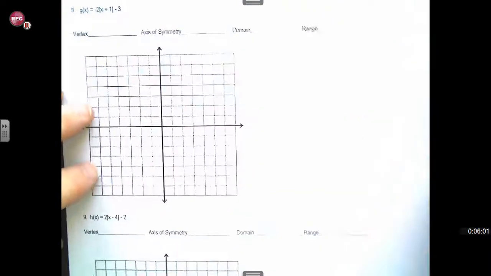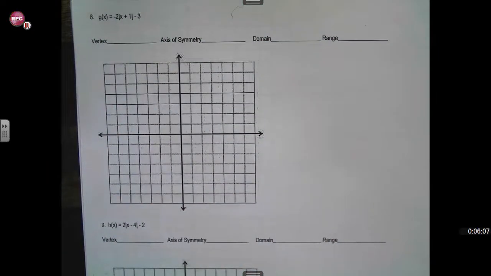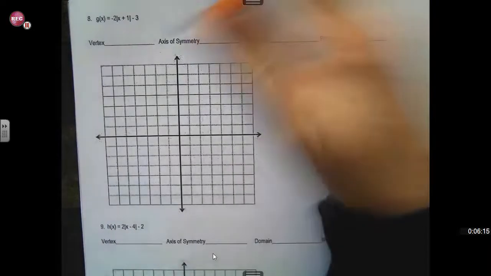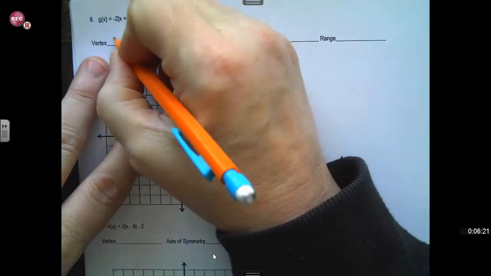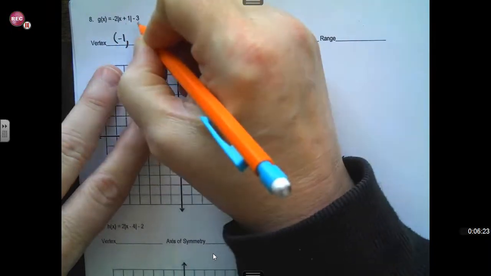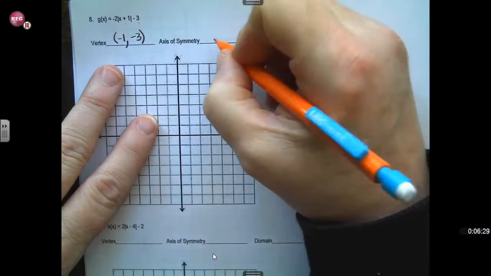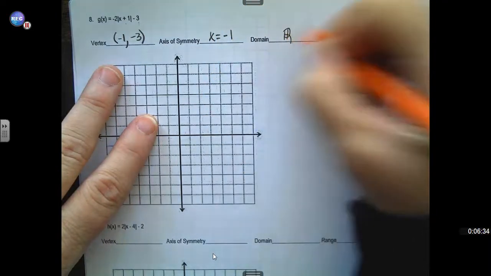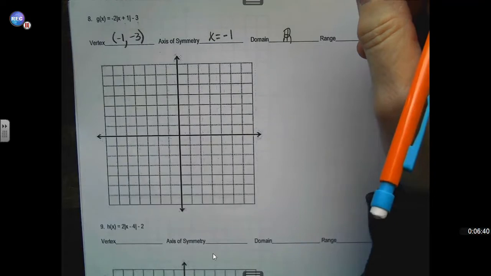So in the last section, one of the things we talked about was looking at this absolute value problem, finding the vertex, finding the equation of the axis of symmetry and the domain and the range, as well as graphing the function. So for this one, the vertex, I take the opposite of what's with the x. The vertex would be -1, and the same as what's out there, that's the y coordinate, -3. Axis of symmetry, x equals -1. Domain, all real numbers. There's no restrictions on x. There's not anything that I can't plug in for x.